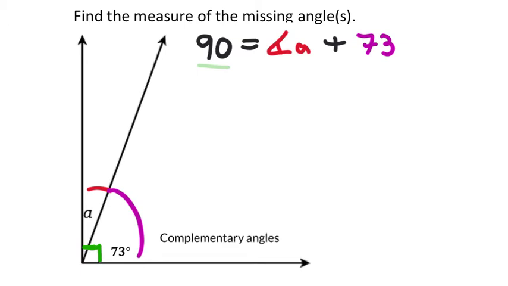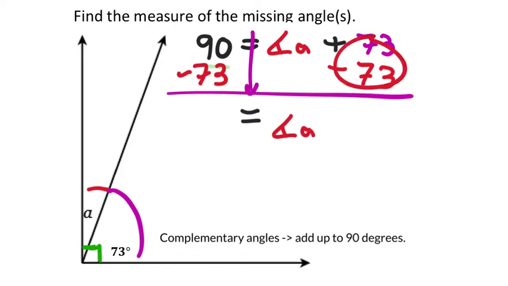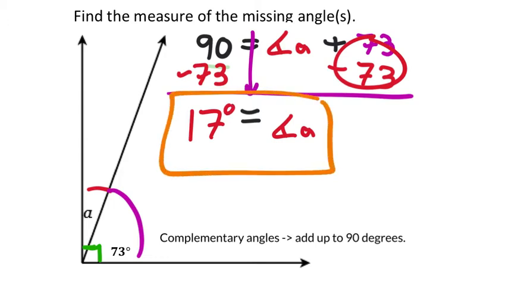Complementary angles. Meaning they add up to 90 degrees. Okay, well, this is an equation that we can solve. No problem. One principle of equality should do it. If I just zero out that 73 right there. So minus 73. If I do it to one side, I got to do it to both sides. Okay. So this tells me what angle A will be because 73 minus 73, it's 0 just as we planned. 90 minus 73 though should be 17. And this is the actual angle, so I'm going to put degrees on that. There it is. Is there a way to check?